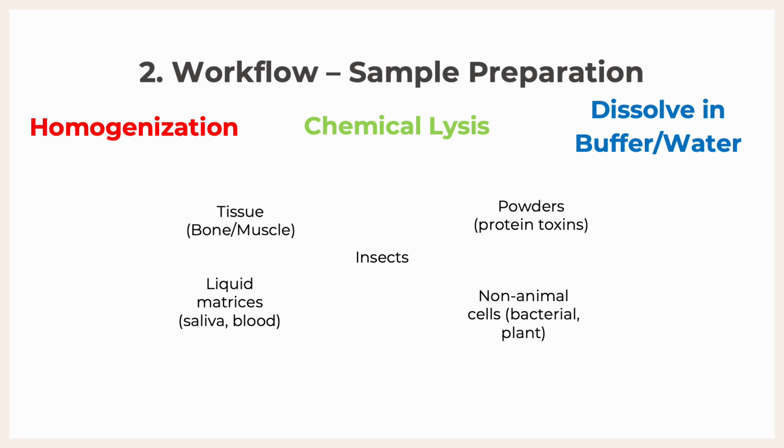So first we have homogenization on the left in the red, which is literally physically grinding your sample to extract your protein. So this can be done using cryogenic grinding, so freezing it and then smashing it to get your protein out. You can use a mortar and pestle just straight up, and then I think they call it a tissue tearer, which is essentially just a blender. But yeah, so any physical grinding and physical laborious activity to get a protein out is the homogenization.